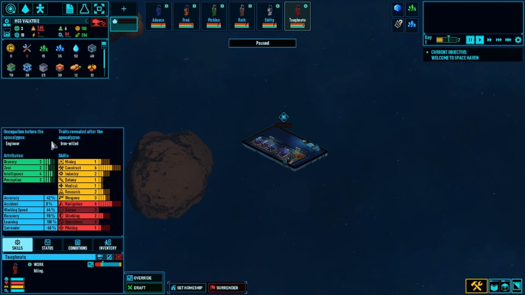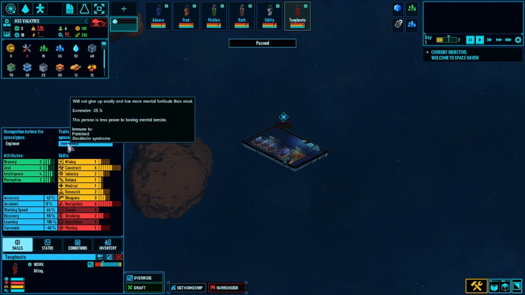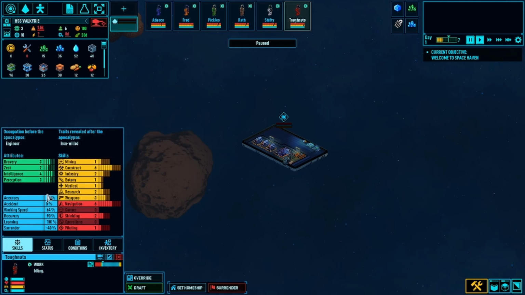And Tough Nuts is an iron-willed engineer. He is Bravery 3, Zest 2, Intelligence 4, Perception 3. Iron-willed gives this person negative 25% to surrender. They are immune to panic and Stockholm Syndrome. I didn't read that as about the other good people. I apologize.